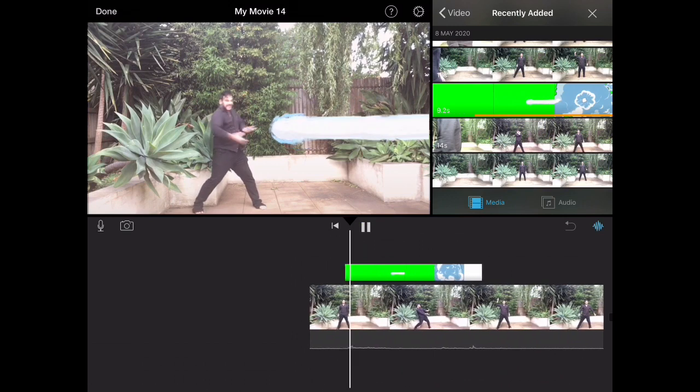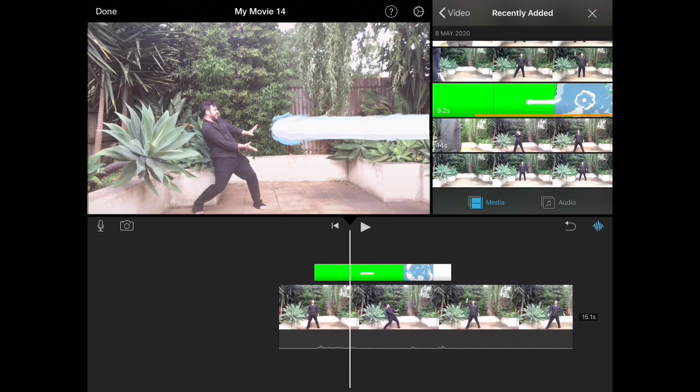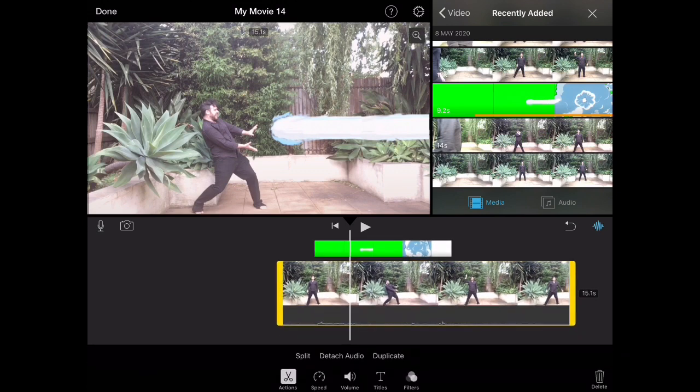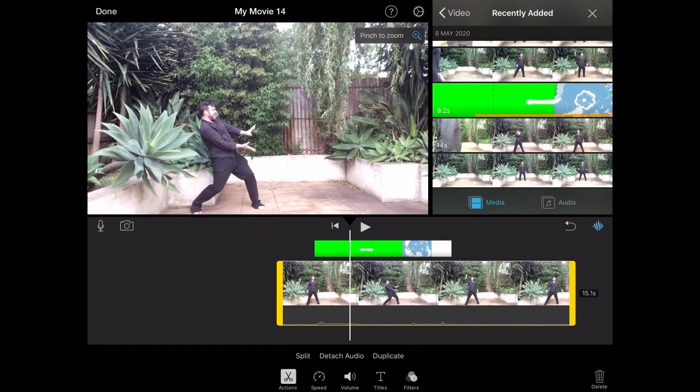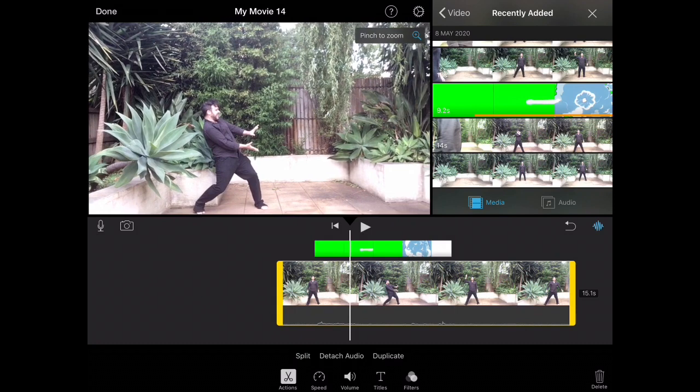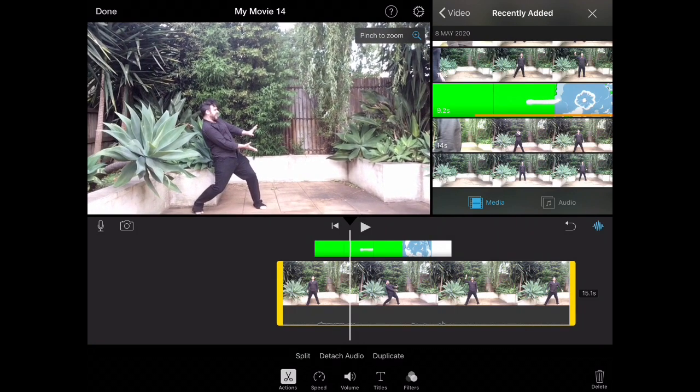We have that action. Now obviously that's a bit off, and this is why I was talking about taking that video from further away. Now we want to be able to adjust our footage so it's in line with the actual blast. I'm going to press on the main video of me. Now you can see where it's got that magnifying glass in the top right hand corner. You're going to press on that button. Now we can zoom in and zoom out and shift ourselves over. So right now, because I haven't zoomed out anyway, you can see I can't actually shift the video. All it does is just go straight back to the original position.